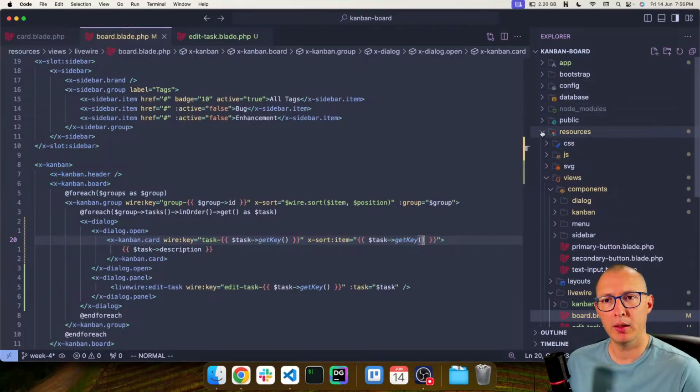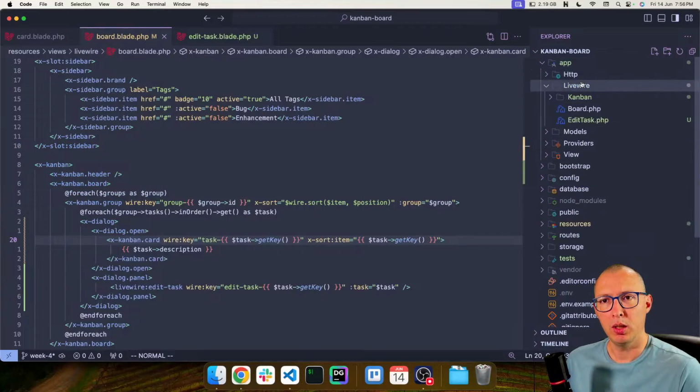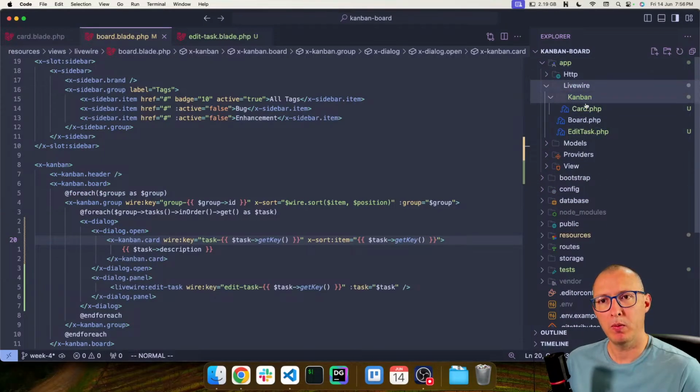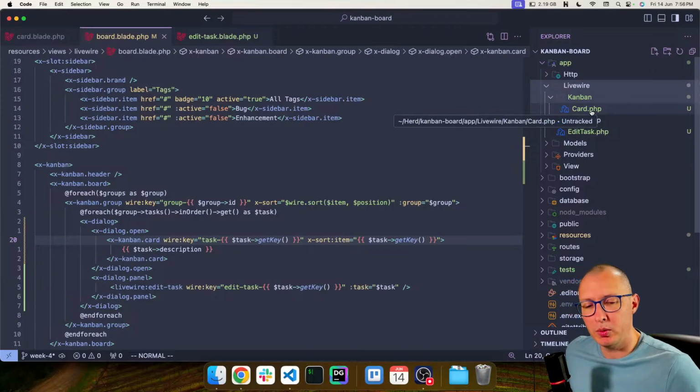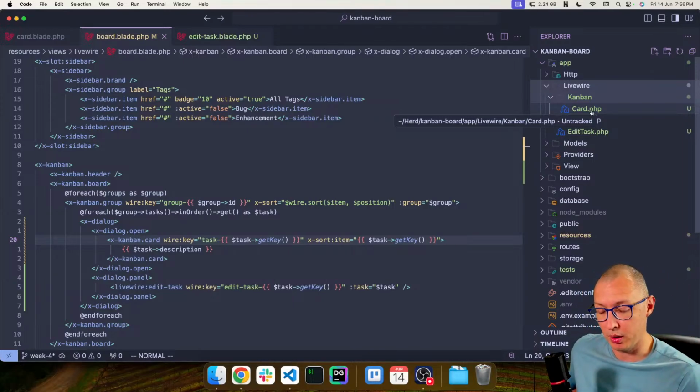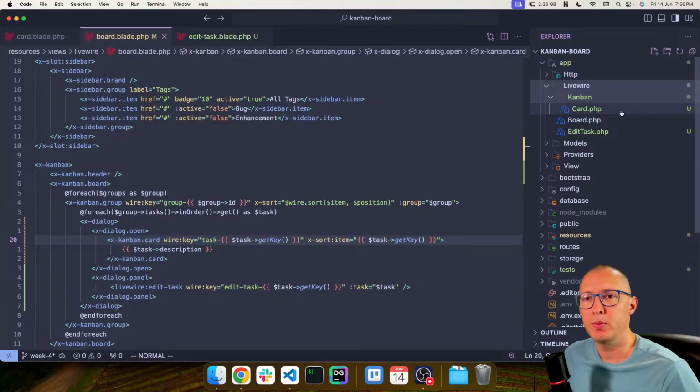So now we have a new Livewire component inside a Kanban folder. When we get to the point where we're actually breaking down all of the subcomponents, the columns are going to be their own Livewire component as well, so I'm going to put them in this folder too.